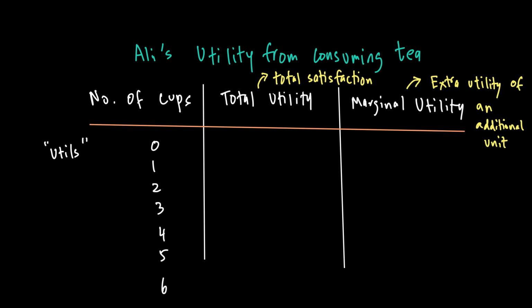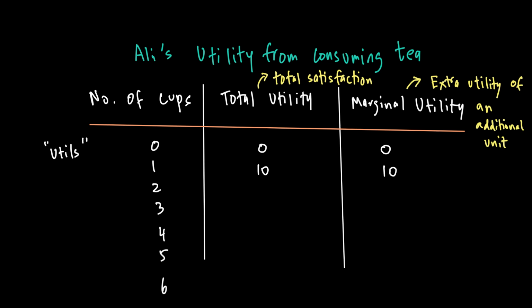But for our analysis, let's assume that we can measure utility, and let's say we measure it in some imaginary units called utils, or units of utility. So my satisfaction from the 0 cup will be, of course, 0, because when I don't consume a good, I don't get any satisfaction. And the marginal is the extra, and because nothing extra is consumed or received in terms of utility, my marginal is also 0. When it comes to the first cup of tea, let's assume that the satisfaction that I get from my very first cup of tea is very high. Let's say I get 10 units of extra utility. This would mean my extra utility is 10, my total will also become 10.